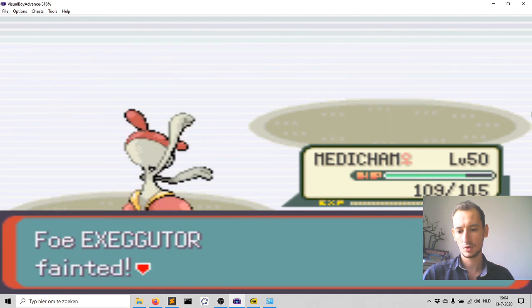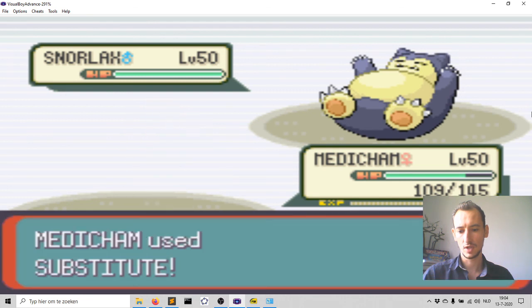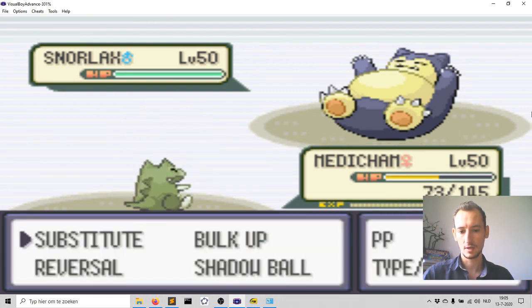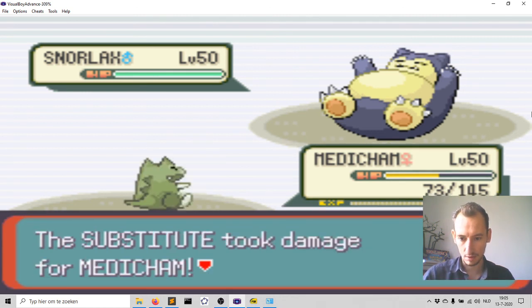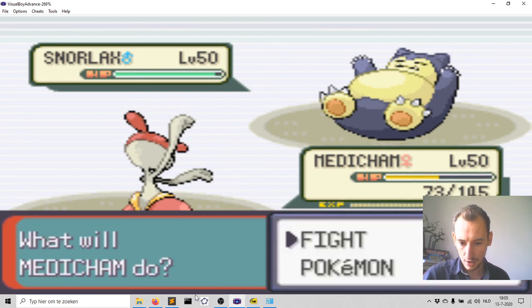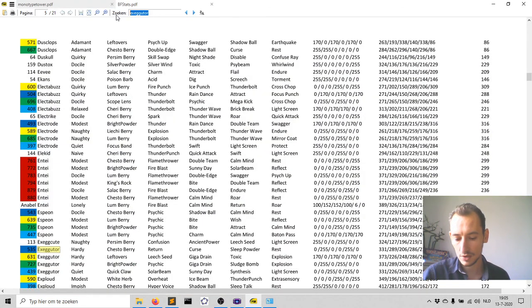And okay, so now we didn't avoid the Explosion, and we're now in a tough spot against Snorlax, who may have a Quick Claw, of course. So we now have a 40 power Reversal. That's not gonna cut it. So we need another Bulk Up, and we see that it's Double Edge. It is Curse and Double Edge, and I think that's the Quick Claw set.